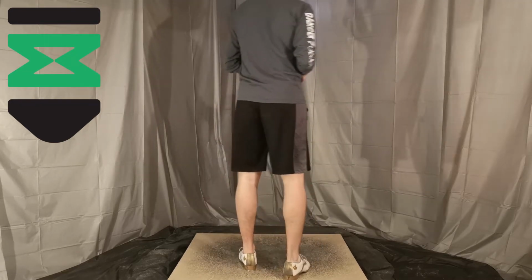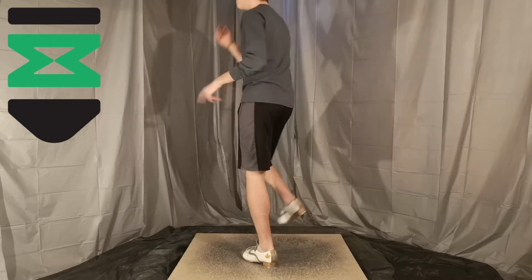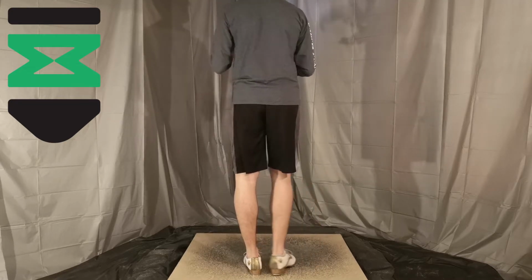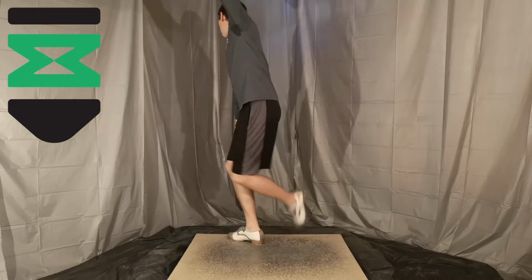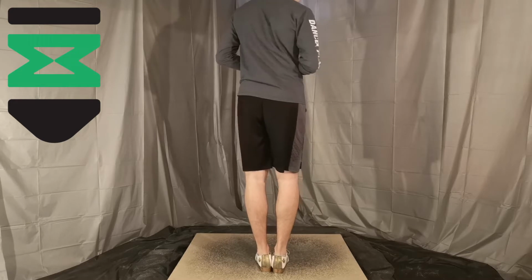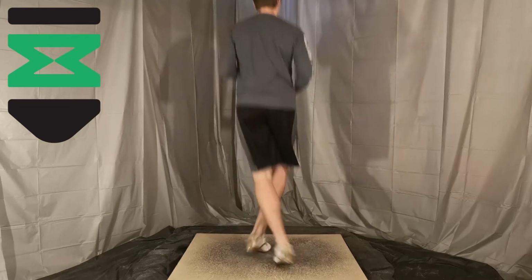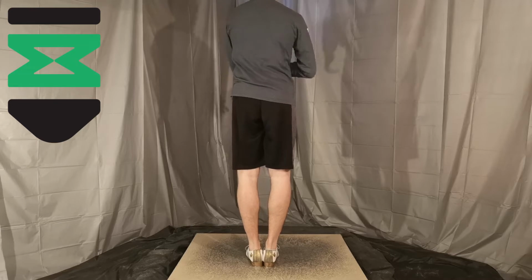One more time. One, two, one, two, three, four. One, two, three, four. Sorry, I counted half time there. One more time. One, two, one, two, three, four. One, two, three, four. One, two, three. Make sense? One more time. One, two, three, four. Yeah, and of course it will start on four to continue.